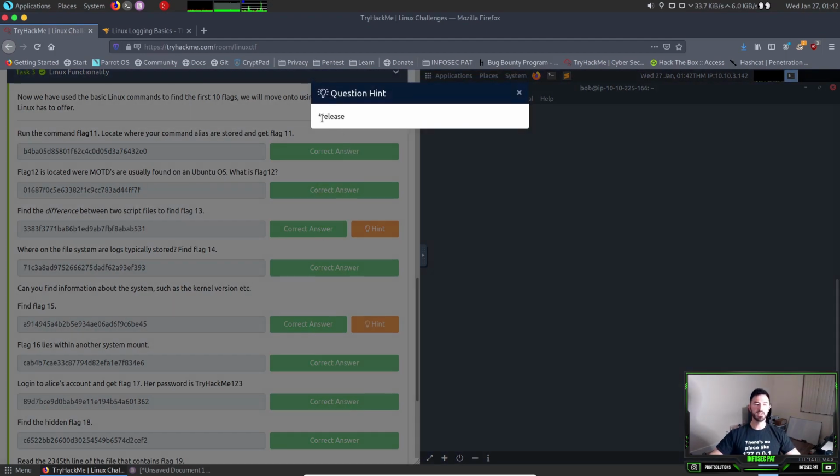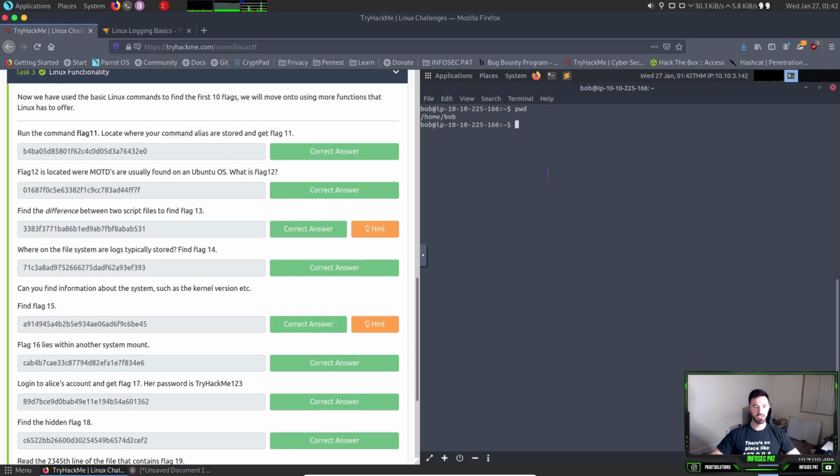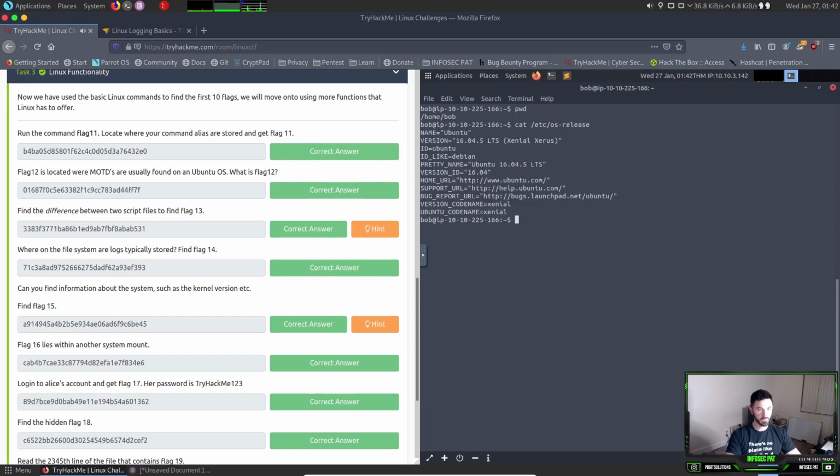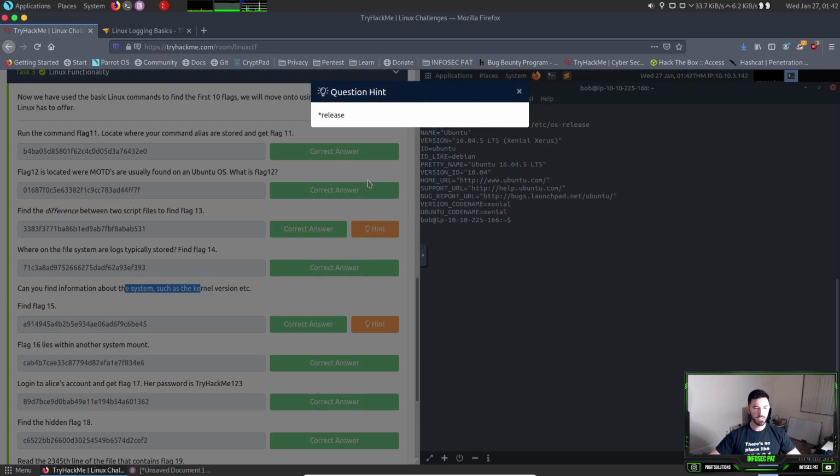So it's asterisk release. So pretty much what this is saying, if we cat etc release, but not that. Let's do OS release. Okay, this will give us the operating system release in here. So obviously it's asking us to get the system, but if you look at this hint, it's saying asterisk.